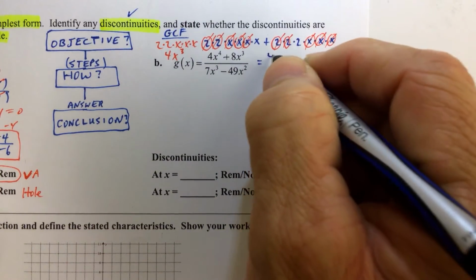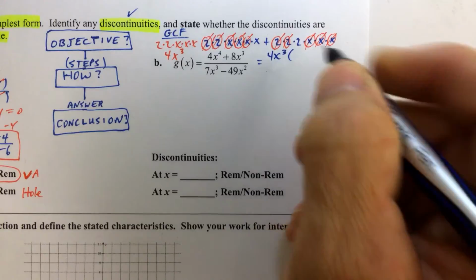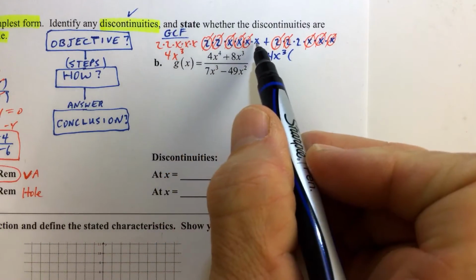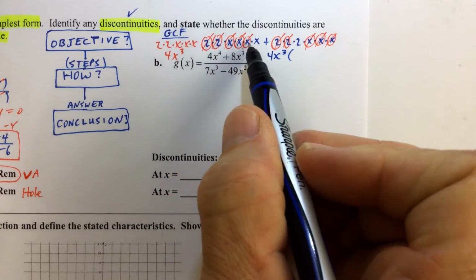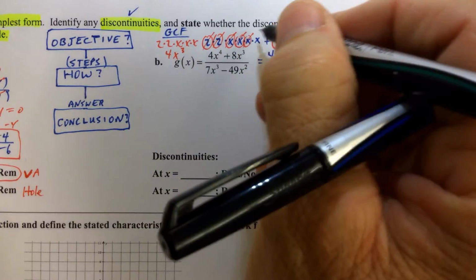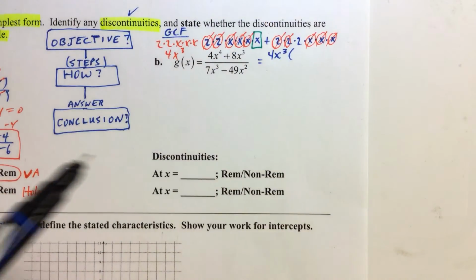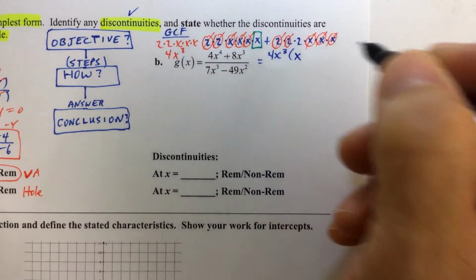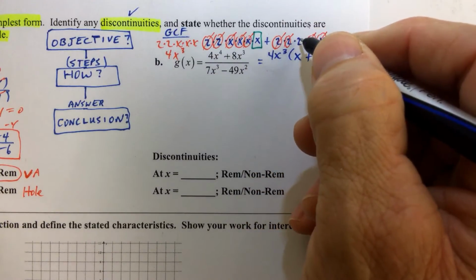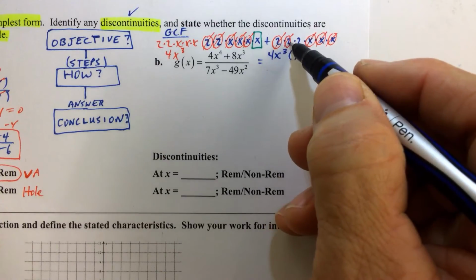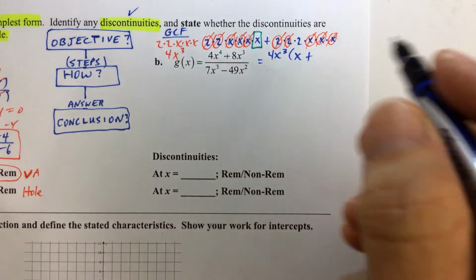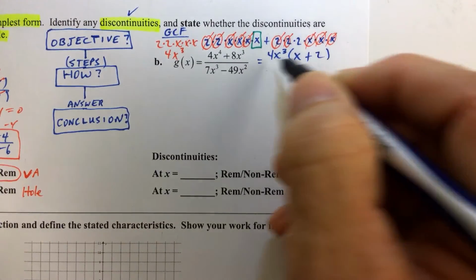Now, look how this works. If we factor out a 4x cubed, what's left over in the first term? We've already taken 4x cubed out of the first term. We're left with an x. So, if we're left with an x, that stays. The plus sign is still there. The plus sign didn't get canceled out. In the second term, 4x cubed got taken out, and what's left over is a 2.